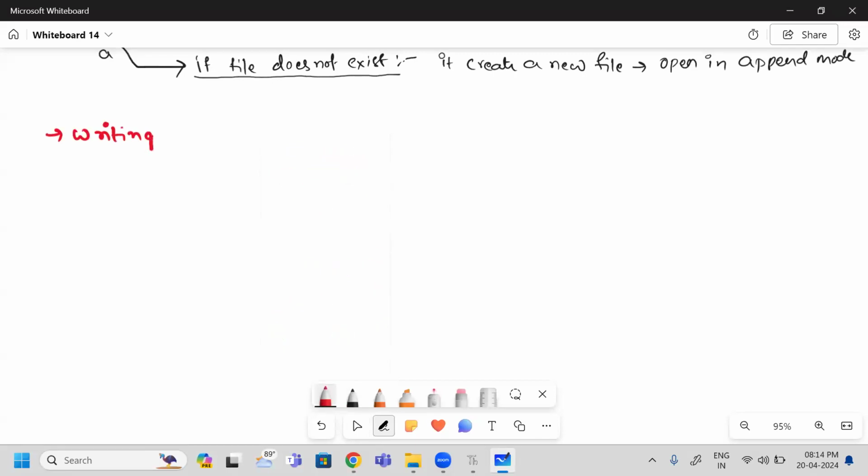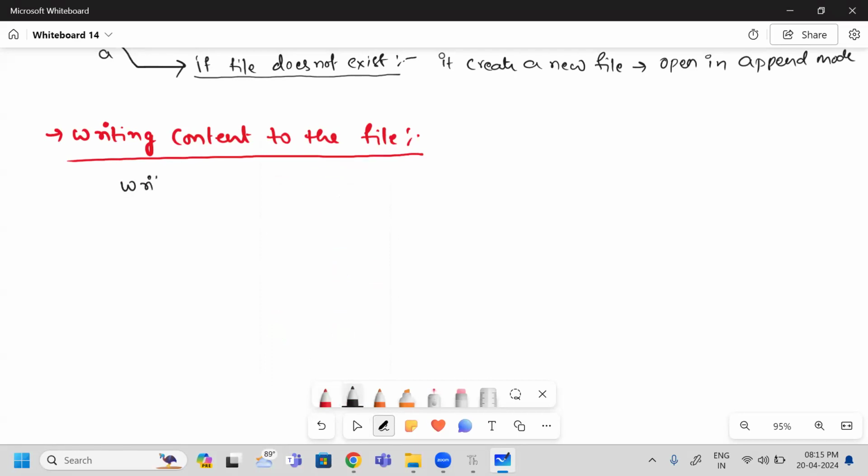How can I write? To write the content to the file, we will use one method, that is write method. This write method is for writing content to the file.